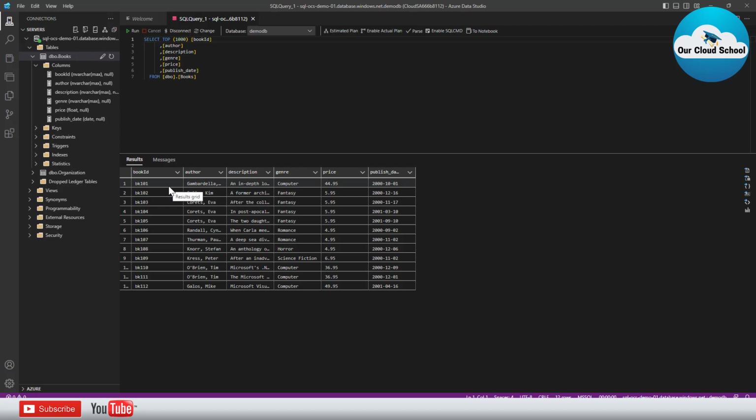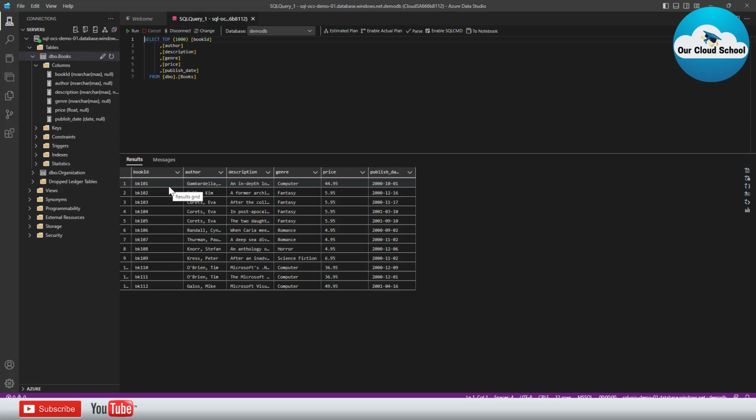Now in this approach we have created the table dynamically, but in most cases your table might already be created by your DBAs and it would have certain restrictions. For example, when we dynamically create the table, it has not generated any primary key on the book ID.